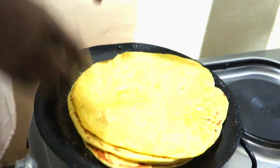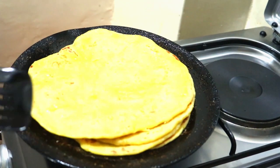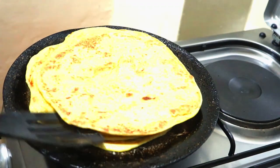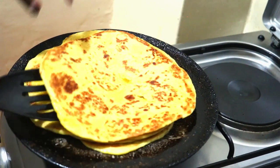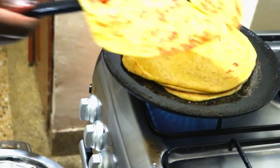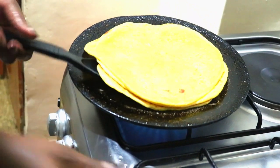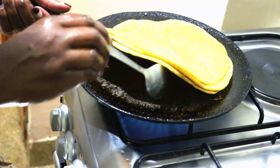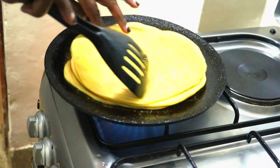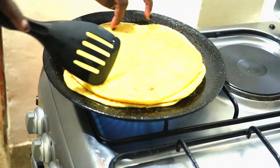Na useme leo mimi ninapika hizi chapo za ndizi. Acha niwaambie, hii mambo ya jikoni ni fashion pia. You see? So iko ready kutolewa. Ikiwa brown both sides, hiyo imequalify kutolewa. So until we pindua, we choma both sides, hiyo utaitoa. Usichome one side alafu utoe. So kuwa very keen.